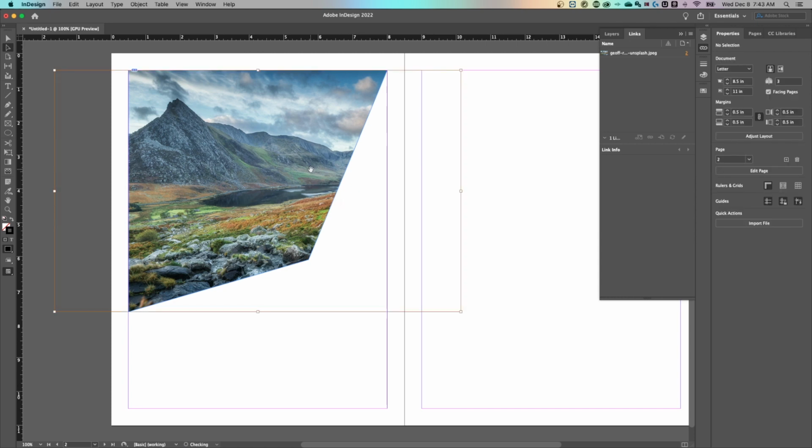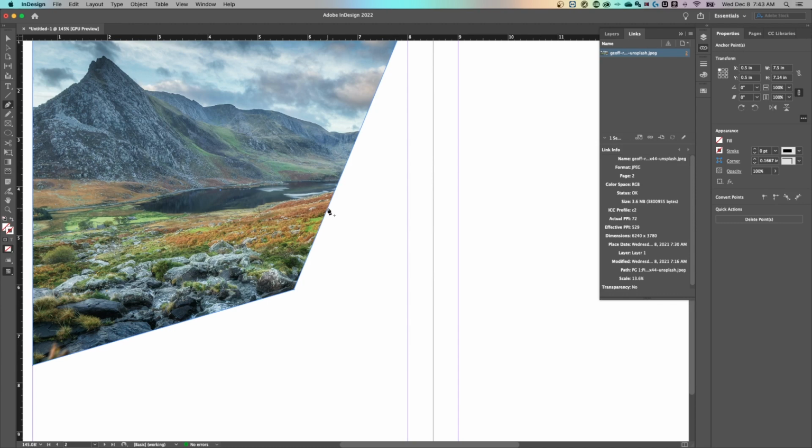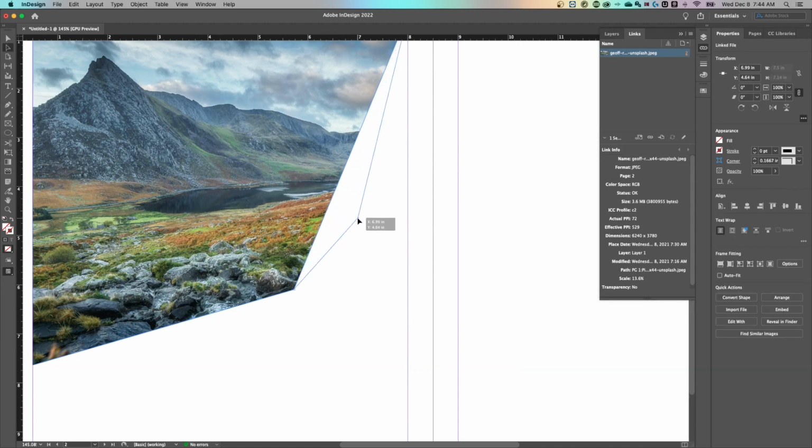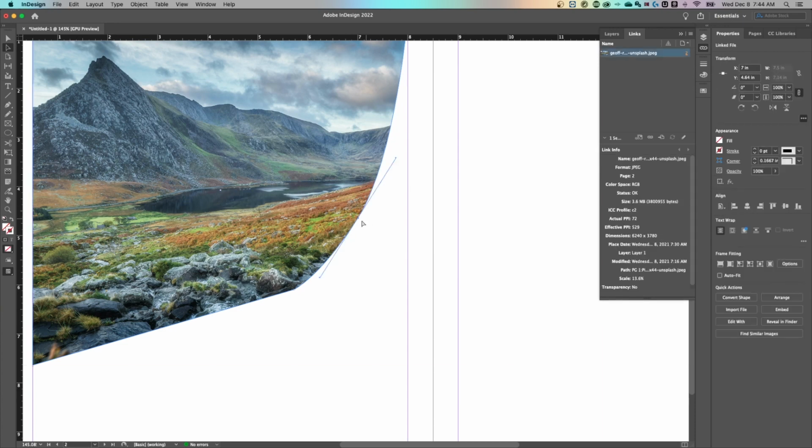Oops, we missed our point here. All right, so we can zoom in, select this, press P for the Pen tool, add a point in. And now this point, we can select it just like that and move it around. We can also create curves. If we hold Option or Alt with that Pen tool, we can create curves with these points as well, just like that. And then using that A or Direct Selection tool, you can find those points, drag them around.